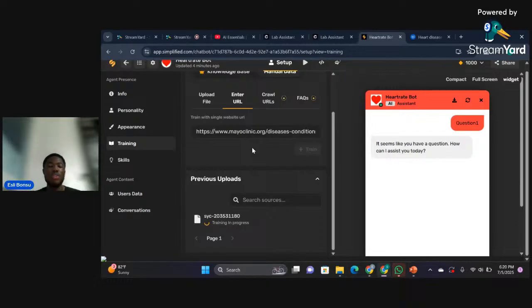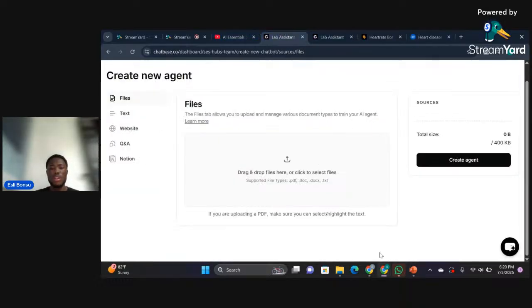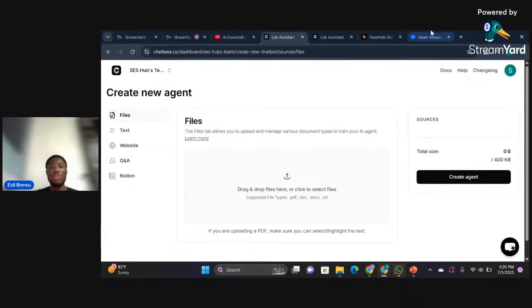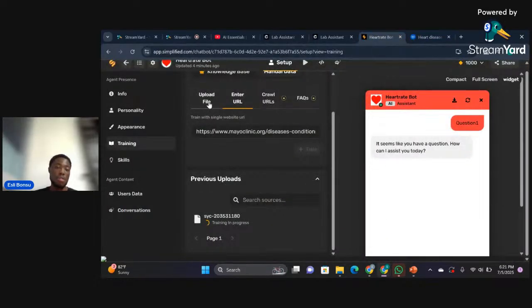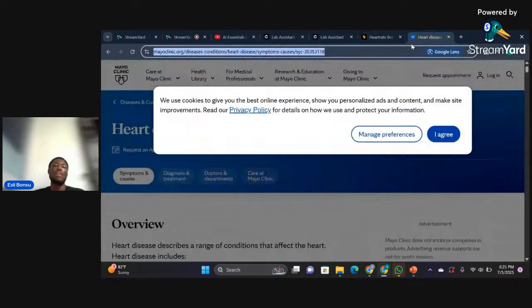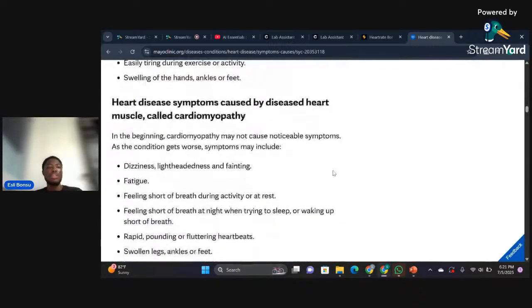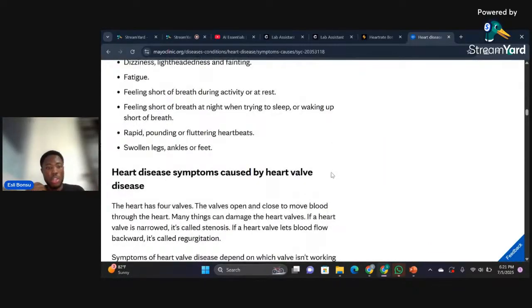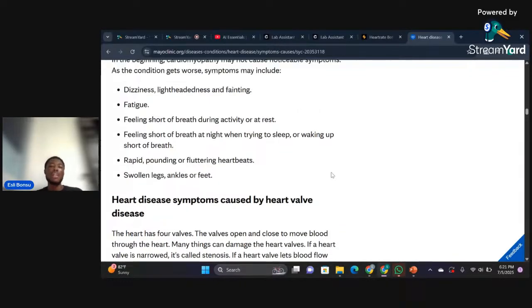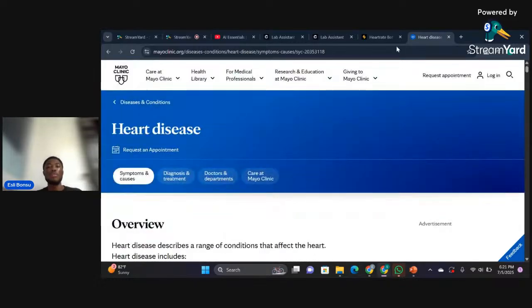So different tools, different setups, different modes. I think with the Chatbase, I remember seeing a URL right here. Yeah, it's mainly PDFs that you just upload, right? But over here, you can use PDF and URL. But since we've already tested the PDF with the Chatbase, let's try the URL this time and see. So you can get a link online. You see over here, you see a lot of information about this. So we can ask some questions about this. And it will derive from here because it will use the information you've trained it on and give you the answer, but not necessarily right here because it already has knowledge on its own, right? So you can just modify it and give it something nice.